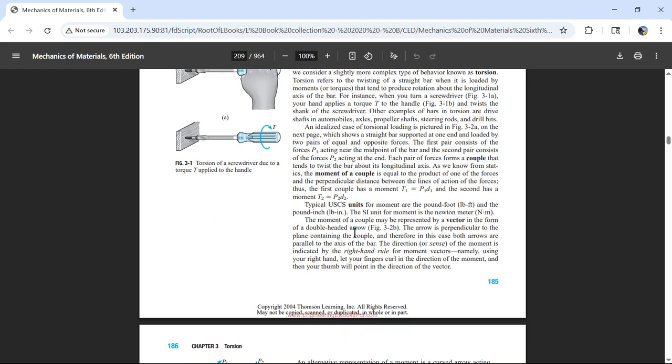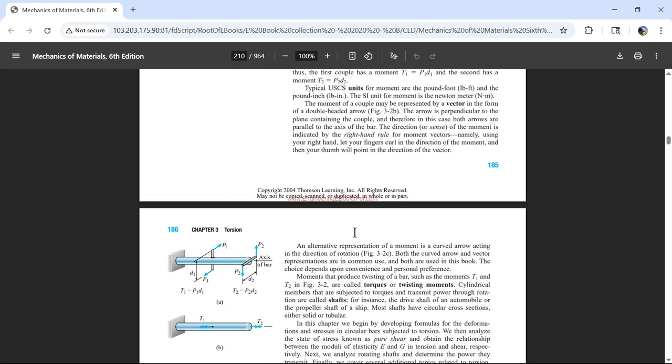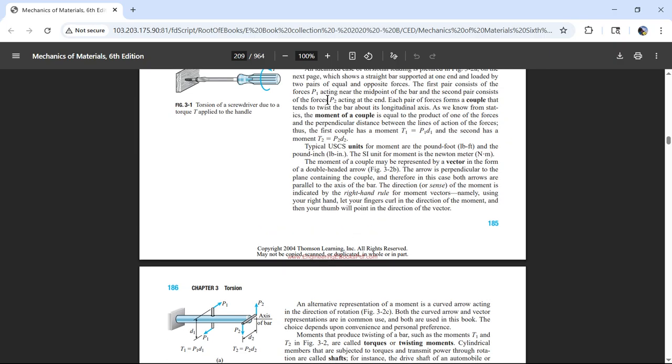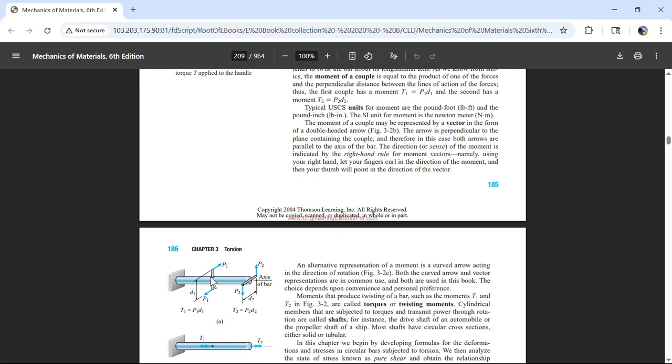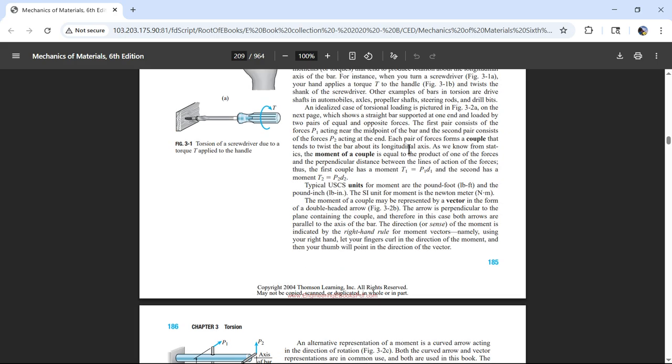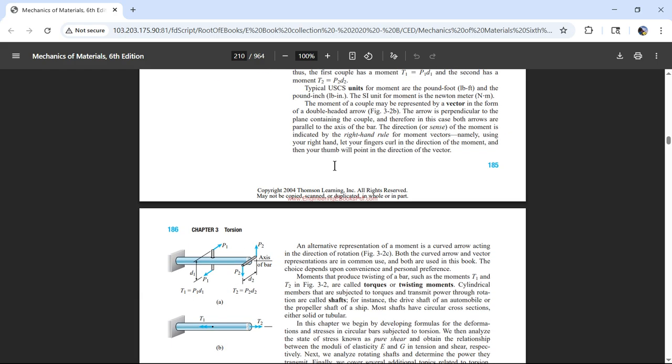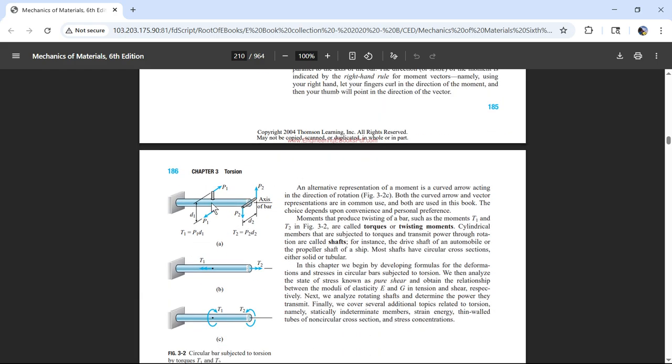But if you ever forget, that's where it's just like when I learn stuff, I don't like that. Just know that they skipped a step. They didn't take this from a fundamental. They say, hey, this is a formula, let's use it. If I have a couple, the moment generated by a couple is one of the forces times the distance between those two forces. That sucks because it's not a fundamental. All you have to do is take the moment right there. Well, yeah, no duh, it's this force and that distance.